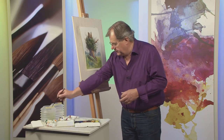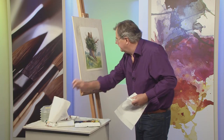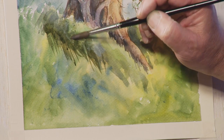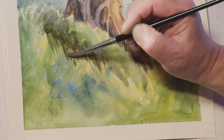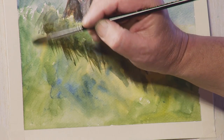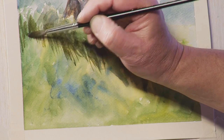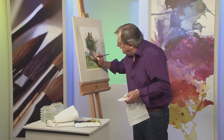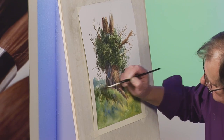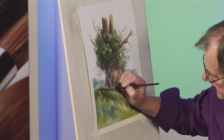Now, in order to make the illusion complete, all you need to do is soften out the top line, which is this one, and so you have a soft line that blends itself into that part of the painting, leaving you these hard lines here to create the grasses. So try and keep this fairly random so that you're not making necessarily rows, but you can create some light grasses at will by doing that and just softening it out there. I'm being careful not to lose the light there, because then that needs a little light there against the dark in the background.